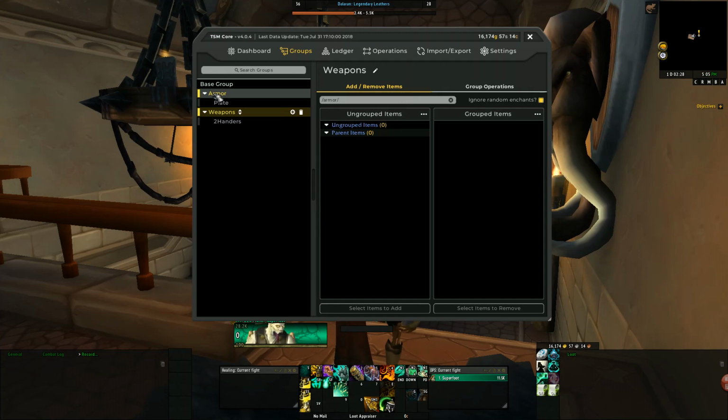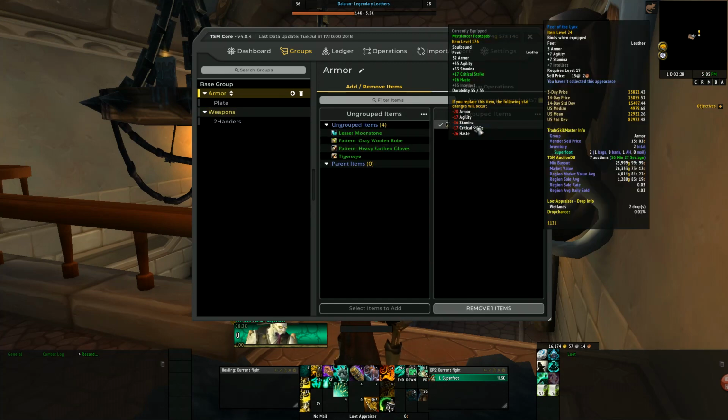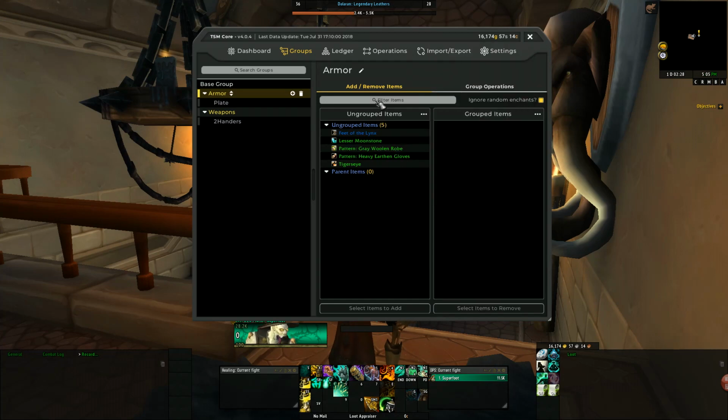You can do that. So if I come here and I move this back out, notice because this is armor, I could actually do armor and then it would show up. I could actually do rare as well and then it would show up. So you could do /armor or /weapon, uncommon if you wanted to. And that gives you the ability to do quick unfiltering and filtering so you can move large amounts of groups into and out of groups as you want to.